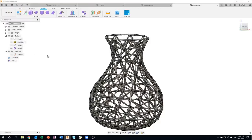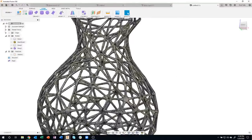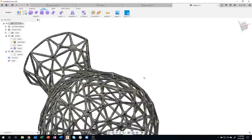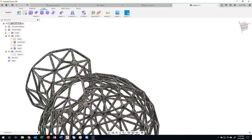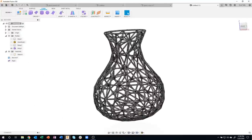I'll turn off body two, and there's that vase, and it's hard to see, but there's the opening that we made. Yeah, there's so much geometry in the background, it's kind of hard to see, but there you go. Okay, so you do have control over what this is going to look like.